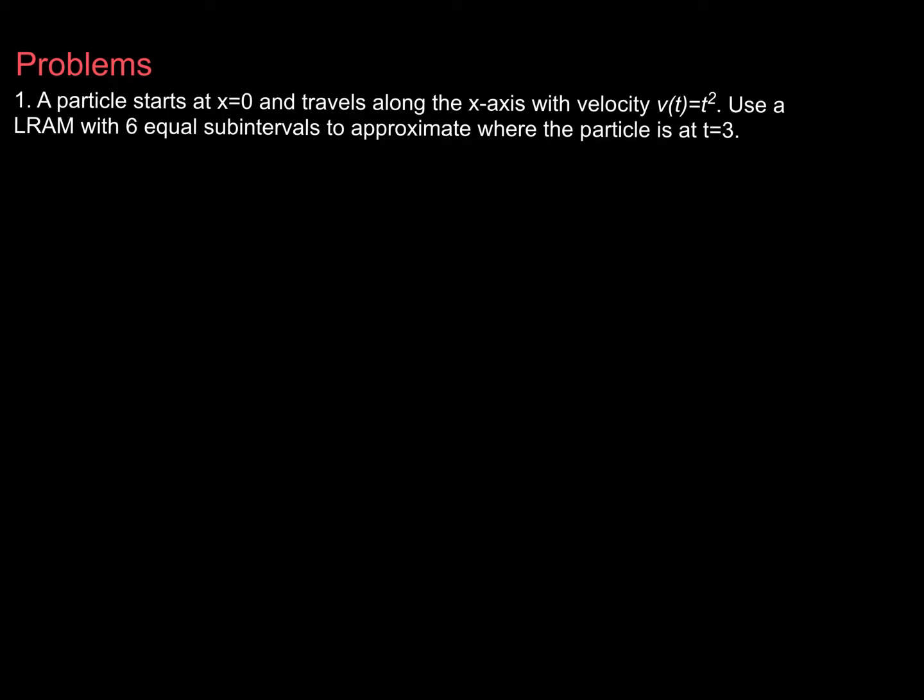Now, if you feel really comfortable and you don't need to visualize it with a graph, you don't have to draw out a graph. But I find it to be incredibly helpful. So I'm going to go ahead and sketch a graph of the velocity curve that I'm going to find the area underneath. Okay, so here's my curve, and I want to find the area underneath the curve over the first 3 seconds, so from 0 to 3. And when I have that area, that'll tell me the total distance that my particle has traveled in that 3-second span, and I can add that to its starting position to find where it is after 3 seconds.